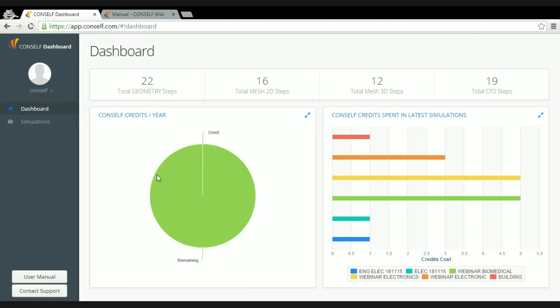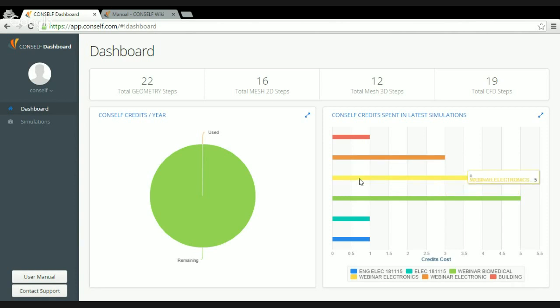And in here you have a summary of how many credits you have remaining in your simulations and how many you have used already. And also you can have a preview of which simulation uses the highest number of credits.